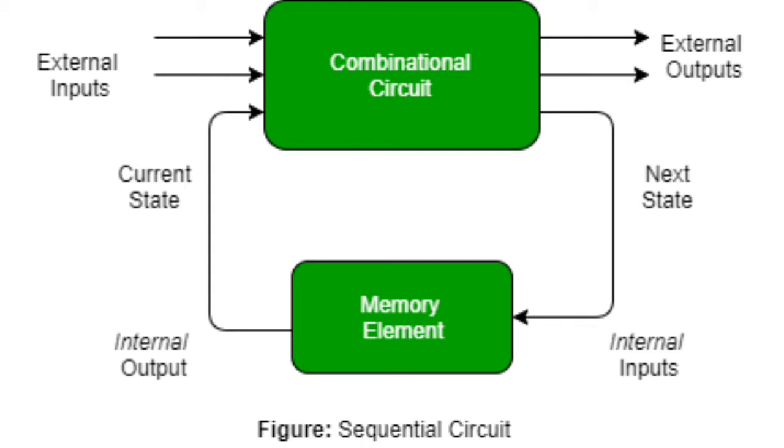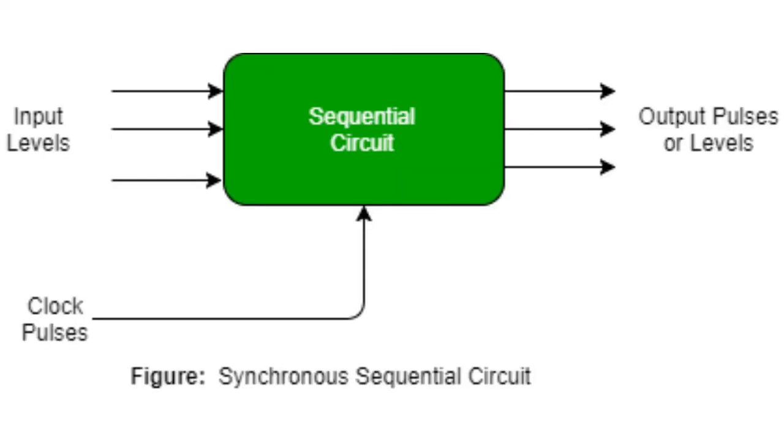There's the asynchronous sequential circuit and the synchronous sequential circuit. The synchronous sequential circuit uses a clock signal, and the output pulse is the same duration as the clock pulse as a clock sequential circuit. Since sequential circuits wait for the next clock pulse to arrive to perform the next operation, it results in the circuits being a bit slower compared to the asynchronous circuits.